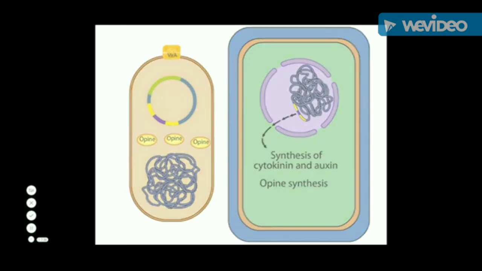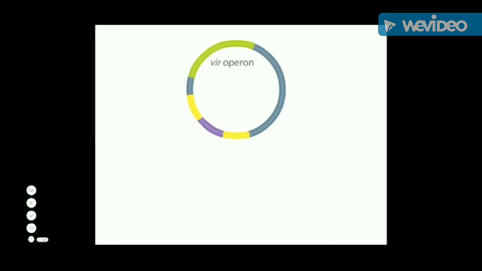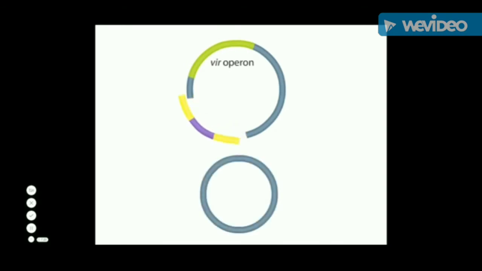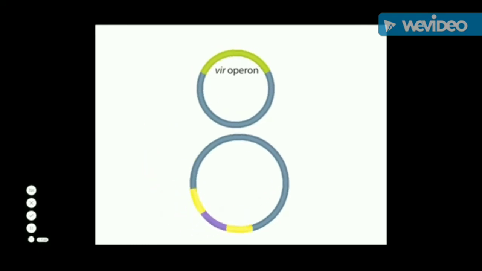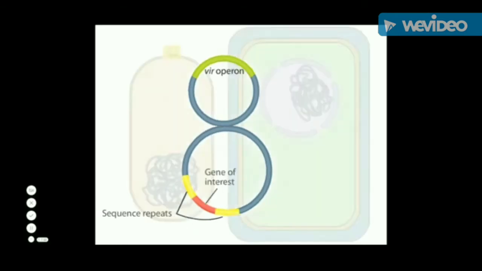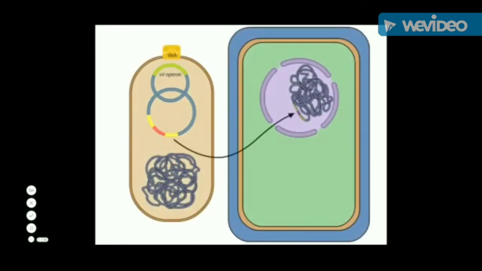Researchers employ Agrobacterium to genetically engineer a wide variety of plants. In this procedure, the tDNA is placed on another plasmid that is more easily manipulated, and the DNA between the flanking sequence repeat regions is replaced with a gene of interest. Upon infection, the virulence system induces transfer of the tDNA to the plant cell without any tumor-inducing genes, allowing genomic integration of the recombinant gene without tumor induction or opine production.